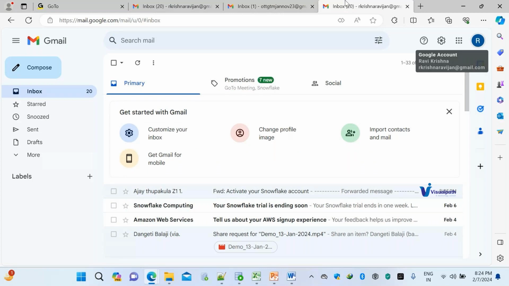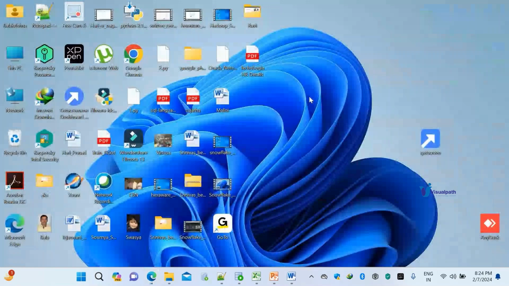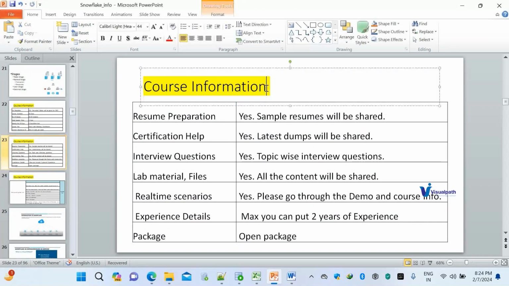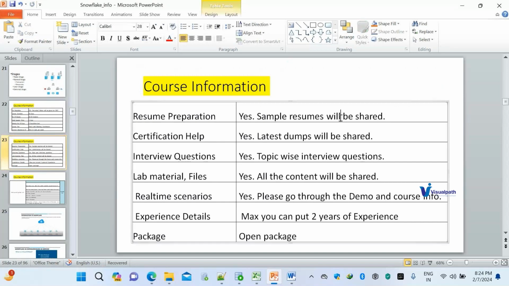Sir, I'm asking that if I learn this course, can I apply outside? I have 2 years of experience. Yes, see, when I say data engineer, mostly it's up to you how you are going to project it. You can claim 2 years of experience. Let's say you're working on Snowflake.